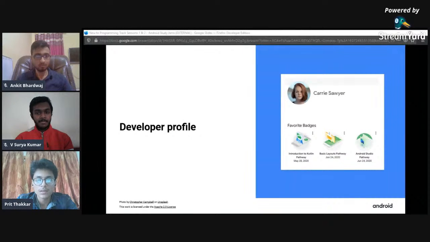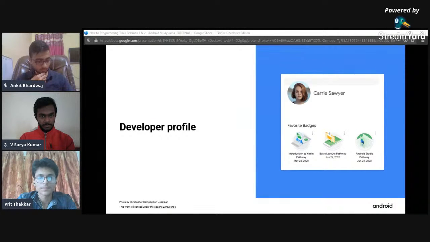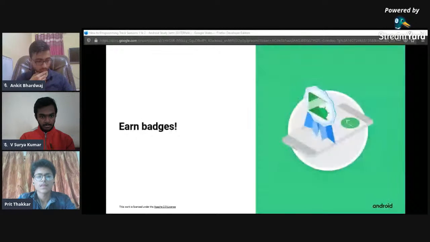The badges you earn can be saved to your developer profile when you're taking the course. So be sure to sign in and create a developer profile if you haven't already. It's a very quick and easy process. As you earn more badges, you can see them at your own developer profile and favorite them as shown here. After you pass the quiz, you earn a badge like this one.